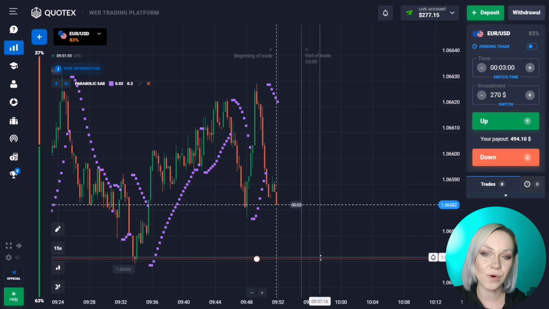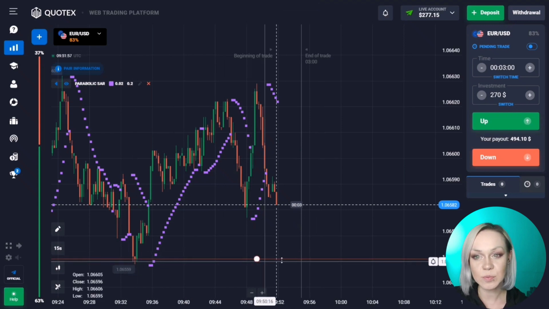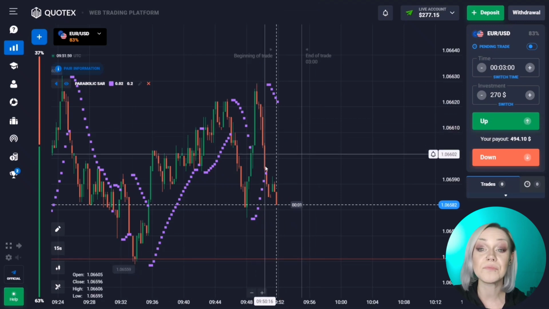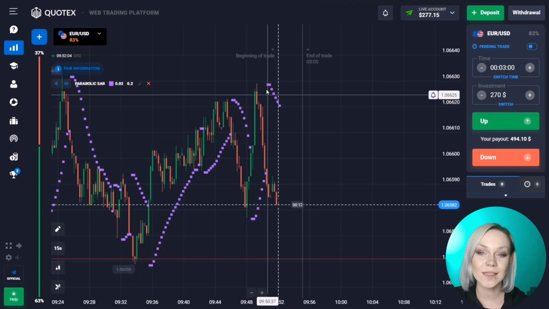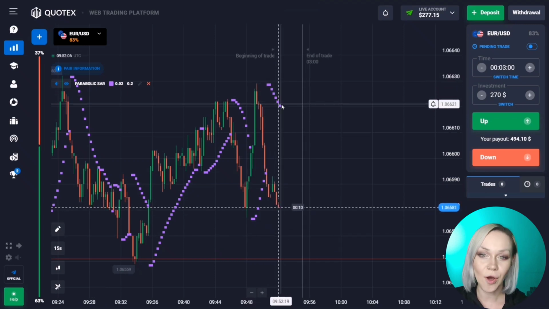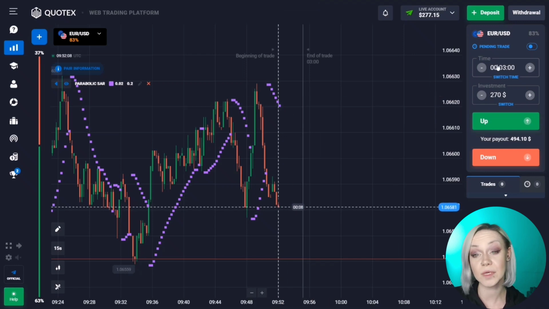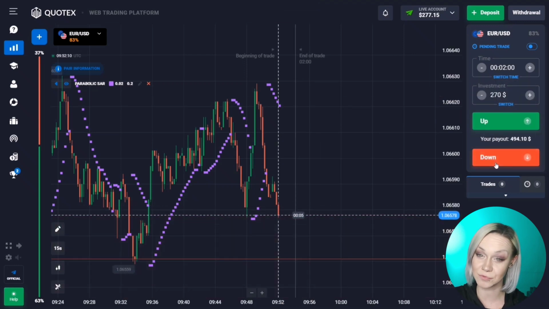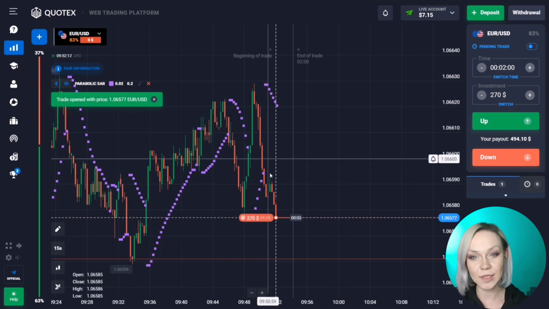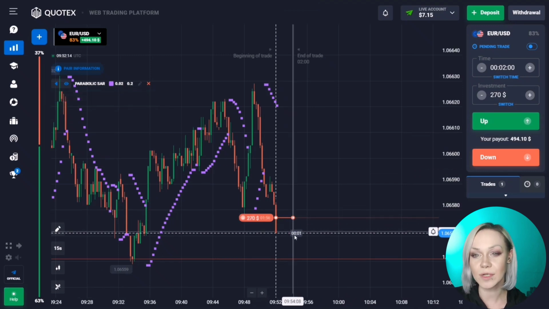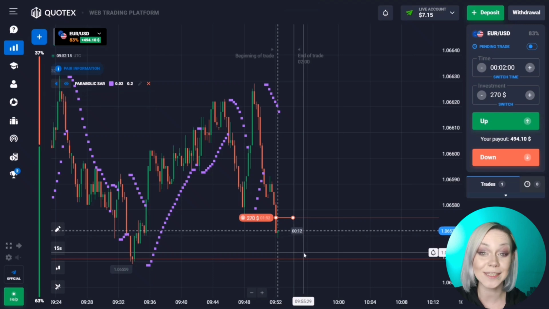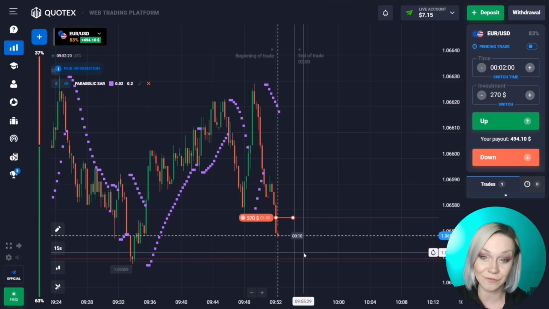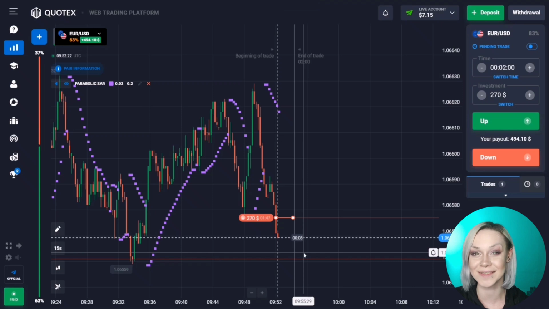We'll have the level of support down here. At the moment, we see that there's a good confident downward movement. At the same time, there's still room for the level of support. We see that the dots are forming above the chart. Let's open a trade for a fall for 2 minutes. The price has an excellent potential for a fall. It's more likely that the price will continue to move towards the level. At the moment, we see red candles continue to form. I hope that in this case 2 minutes will be quite enough for us, so let's wait for the result.